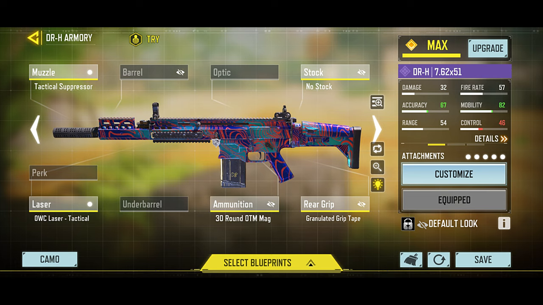I'm also using the granulated grip tape for extra BSA. I don't think range boosting on a DR-H is worth it, so I prefer this build, which focuses more on BSA and mobility. If you aren't playing in Search and Destroy, you can replace the suppressor with something else.